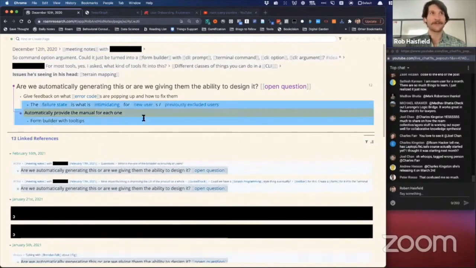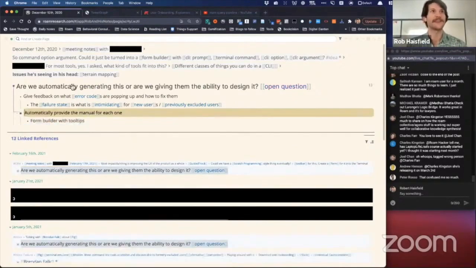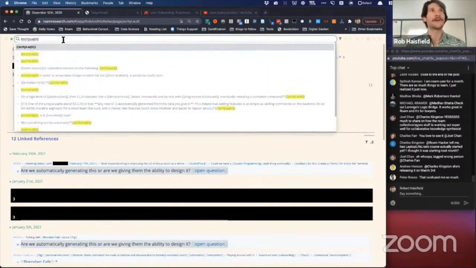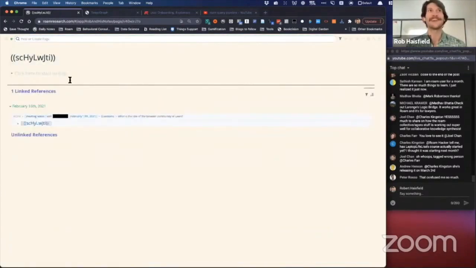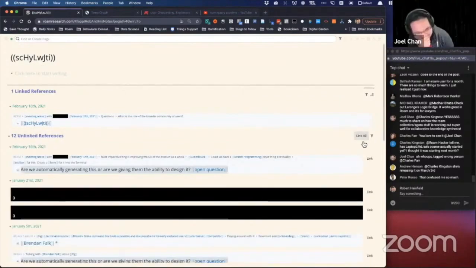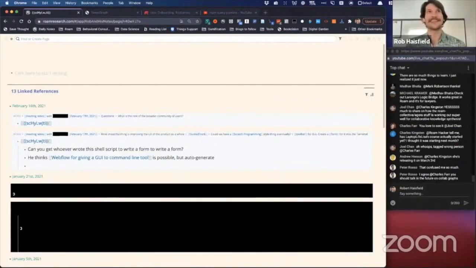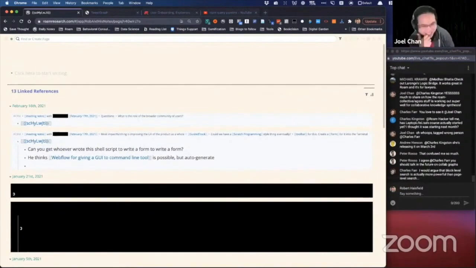Now that was weird. What did I just do there? I just want to copy that to my clipboard so I can search in the search bar, but I'm going to put double brackets around it. And now I'm going to go to this page for this block reference, and I'm going to look at all the unlinked references. I'm going to link all of them, and then I'm going to change the name of this to Wizard.